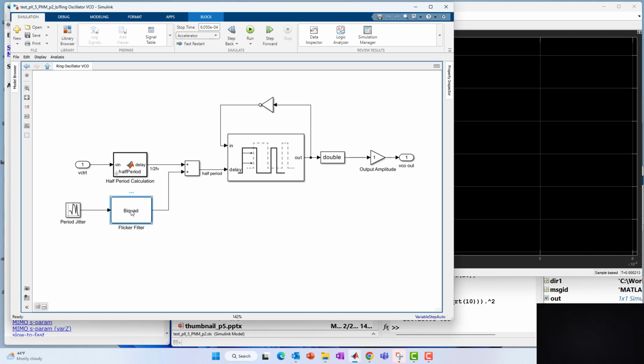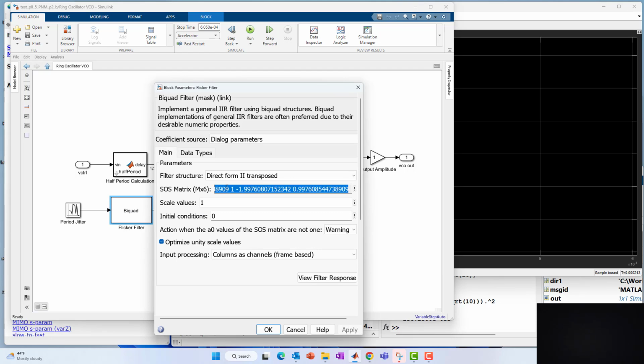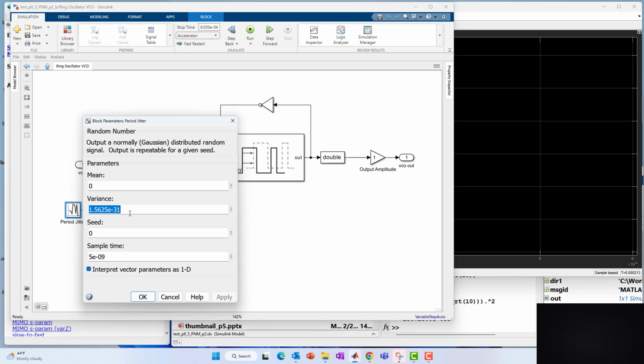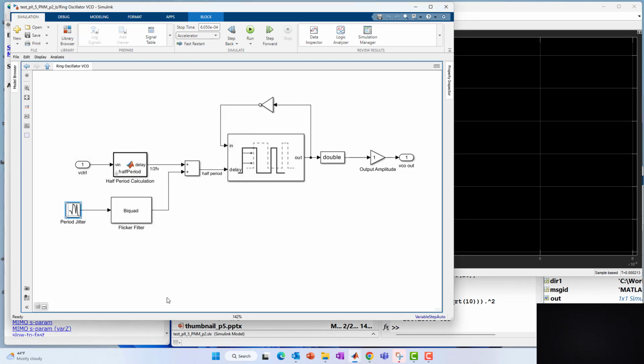And the coefficients or the design of that flicker filter block is handled by code underneath this block in its mask. So in terms of setting up the coefficients for this block, and in terms of setting the level or the variance of the period jitter noise, that's all controlled by some MATLAB code. So this is really where the magic of this block occurs for phase noise.